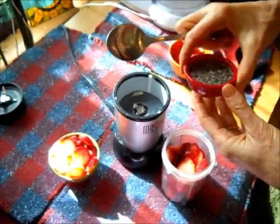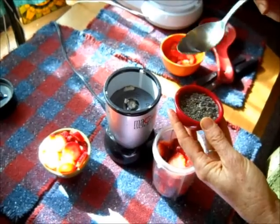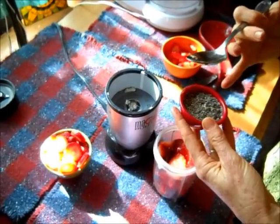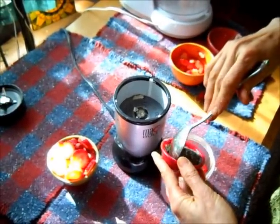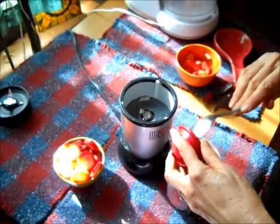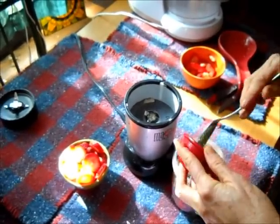Now, these have been soaking for 10 minutes, and chia seeds are high in omega oils. They're packed with protein, and they're hydrating, so they'll soak up the water in your body. And athletes use them because they retain water for many hours. And they were originally used by the Aztecs, I believe, who would run from village to village for like 25 miles, and this was their sustenance, the chia seeds.